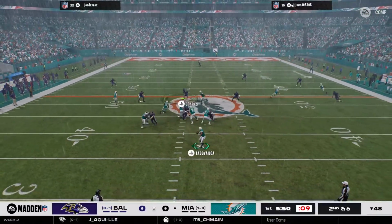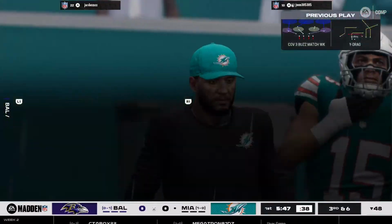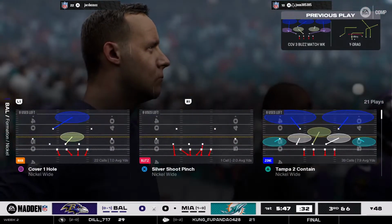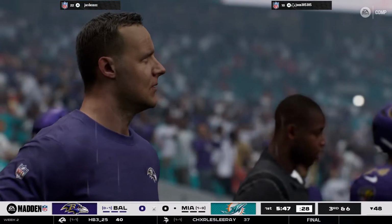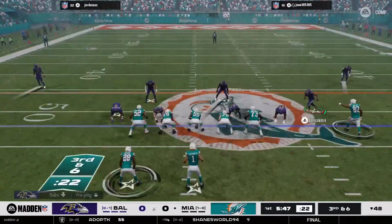Second and 6 now. And that one's going to hit the turf. Well, no look on his first look of the game, and it's 3rd down now. Once that quarterback broke the pocket, it kind of turns into a zone read option a little bit, Kate. You got a couple choices: keep it yourself or try to force the throw. There was nowhere to go. He really should have used his legs.